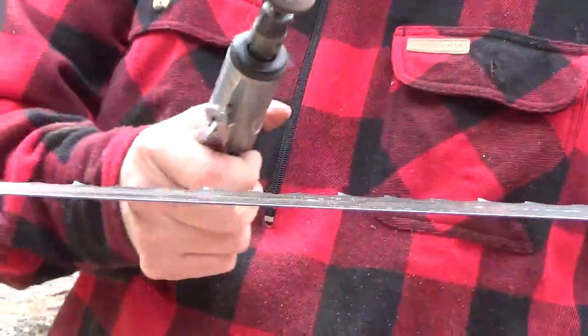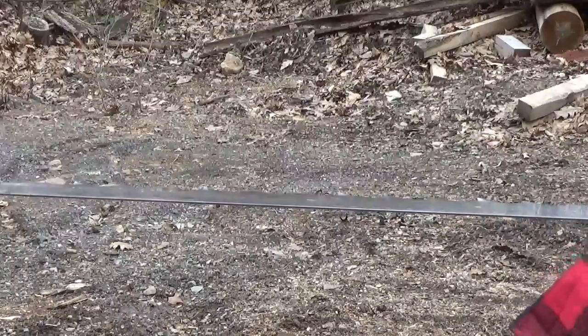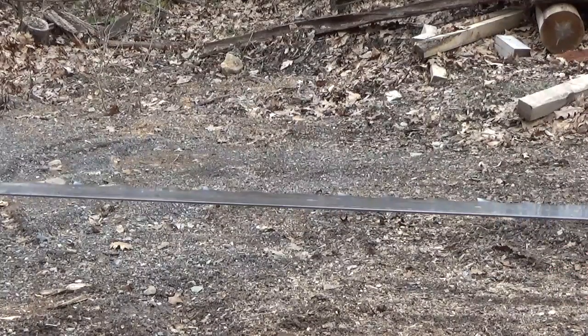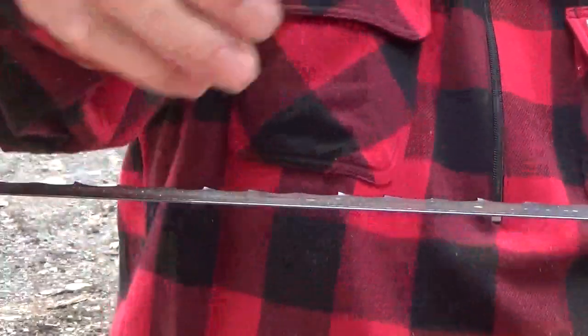So let me put this tool in, hook the air up to it. I have the air hose here, and then I'll show you how I do that. I tried making videos of this a lot of times, but you have to be careful how you do this because it's such a small area to work in. Let me just see if I can. Yeah, here we go.